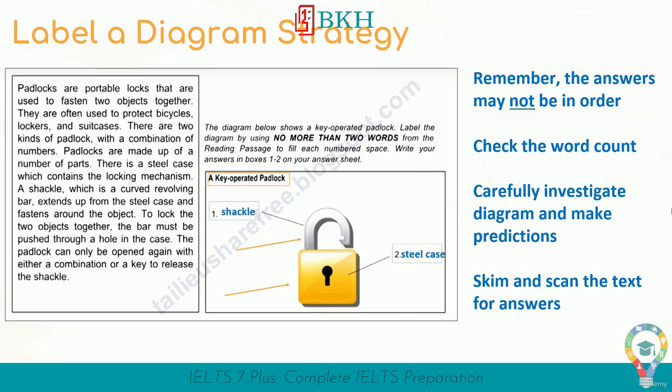One more time, let's quickly go through this strategy. So remember that answers may not be in order. Check the word count carefully, as you should do for every question type. For a label the diagram question, you need to firstly investigate the diagram very carefully and make predictions on the language that may be used to label each part. Then move to the passage and skim and scan for possible answers.